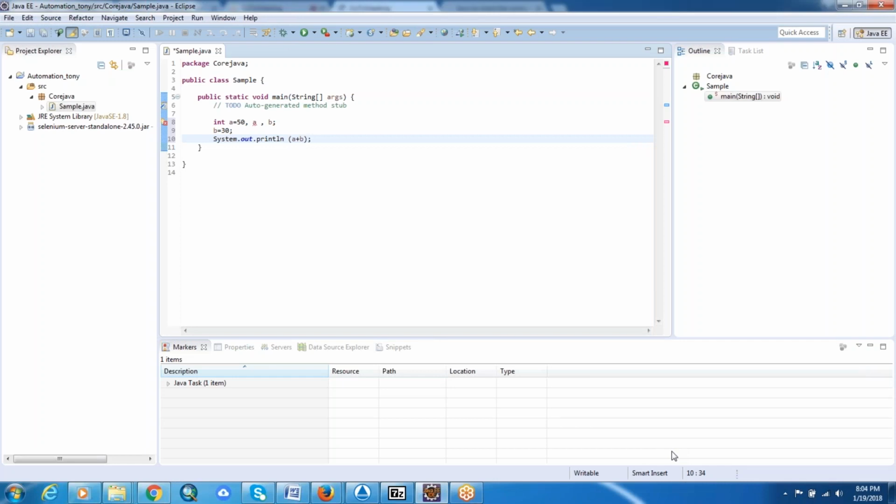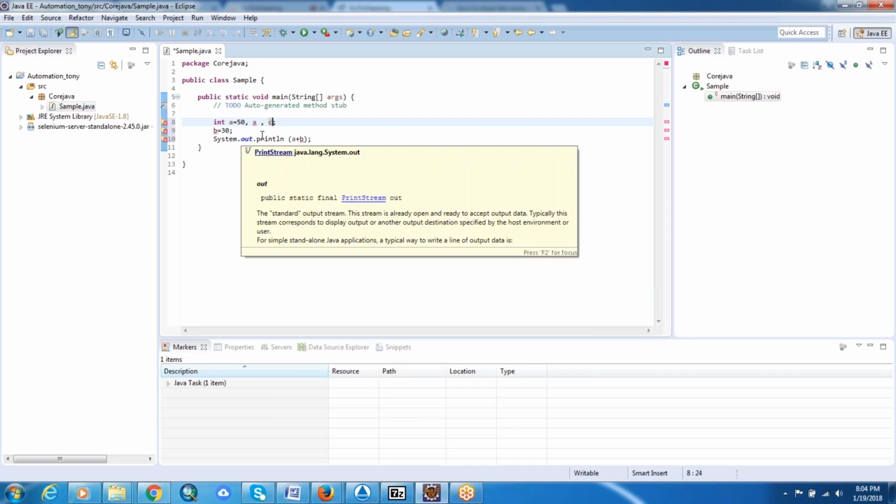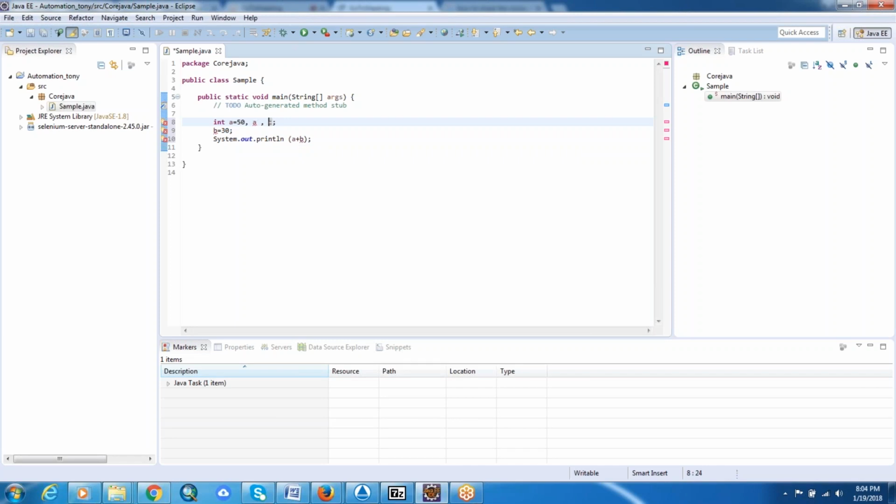Why did you put A again? A is equal to 50, comma. Why did you put A again in that line? Oh, it should be C. Then B and C, B comma C. Again you put A. Oh, yes, sorry. You understand? Now we have to click Run.